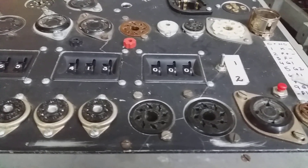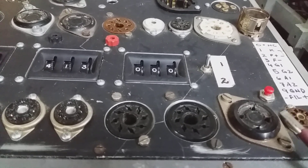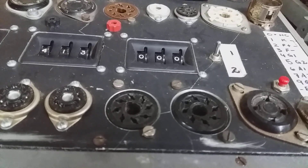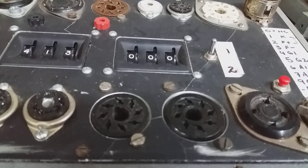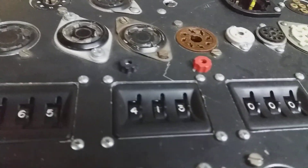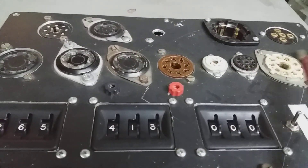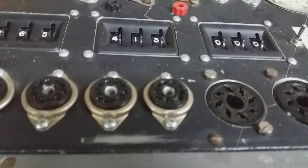This button here is a short button that shorts the filament to the cathode, used mainly for directly heated triodes. With directly heated triodes, the filament is actually the cathode, so normally there's no connection between the filament and the cathode on this tester — that's why you've got this button. I've also got 9 thumbwheel switches that set the voltages, so you can dial in any valve and it's not just limited to the pre-wired ones.